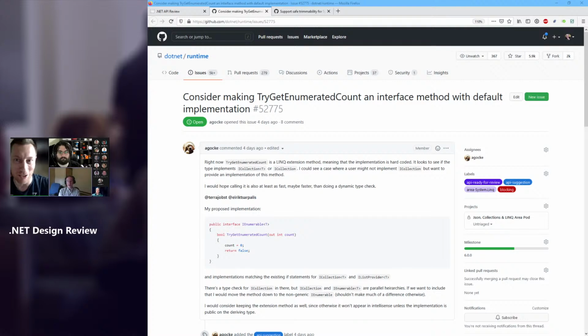Like spending time on this is also not free. Should have been. Okay, you know what? That's not true. It should have been cheap, and the reason was because you should have done this in a documented way. If you have a big conversation with David Wright and you decide a new rule for the framework for IEnumerable, what if half of you got hit by a bus and we have to figure out what to do about IEnumerable now? Like, there's no record of this, and somebody just goes and adds it, and then it breaks. Like, write down the decision if you want to make that the decision that you use for these kinds of discussions in the future.